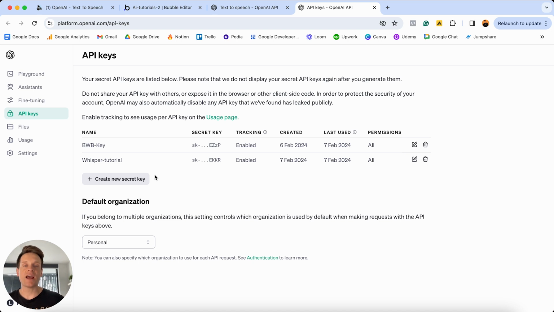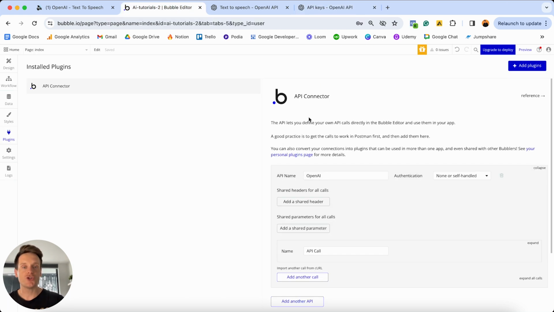Another thing I should point out is that although OpenAI does provide you with some free credits to get started, to experiment with some of their models, I would recommend purchasing some credits to add to your account. Even if it's something like $5 to $10, it's just going to enable you to do a lot more. But let's say from here, you've taken the time to pause this tutorial and you've created your first API key. What you'll need to do is jump into Bubble and now add that into this API. And how can we do that?